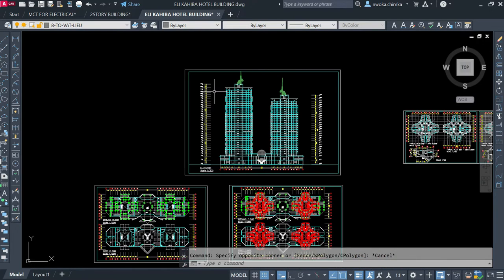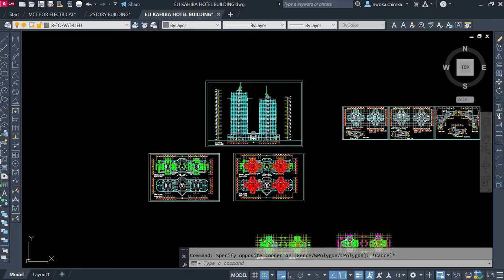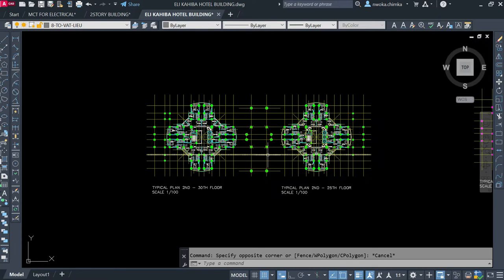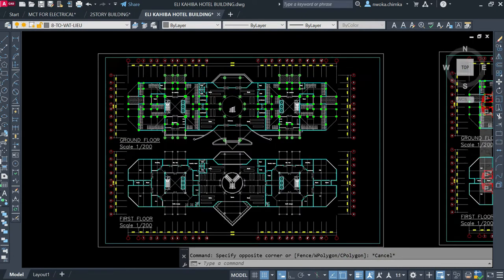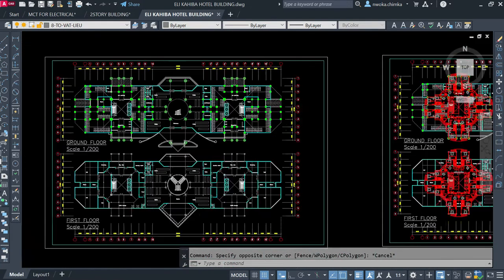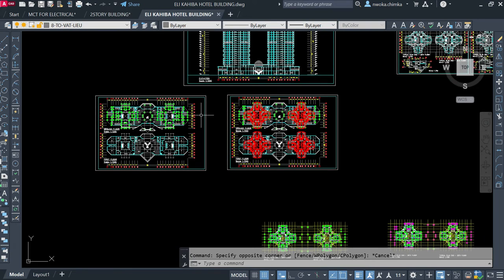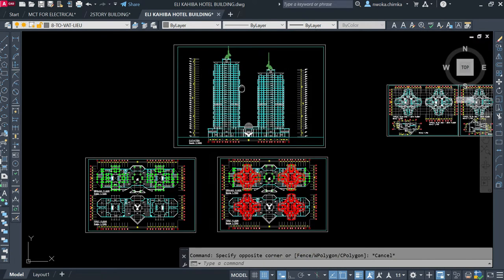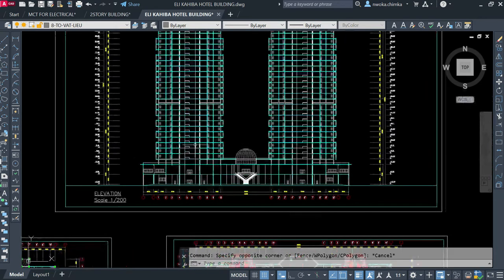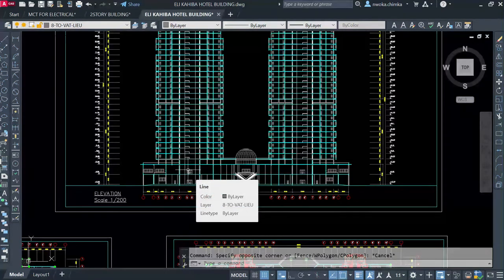So the question right now is, which one are we going to export to Prota Structure? That takes us to this one here. You can see how we did this. We only copied this plan, removed all the walls and took only the grid lines, and then we found a particular reference point. When you see this kind of plan, the first thing you must know is, where is the reference point? A reference point is the point where, when you pick that point, you can locate every other story at that same point.